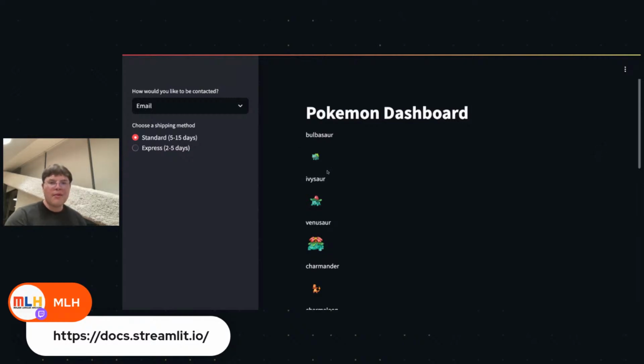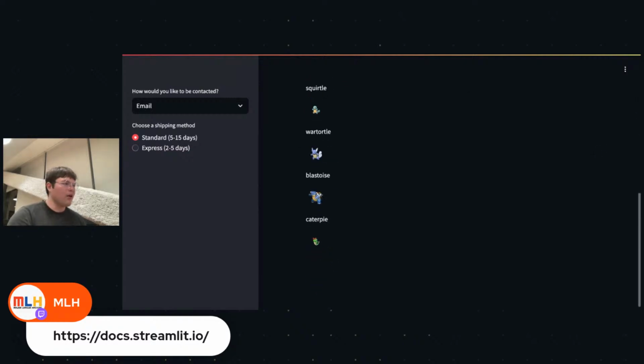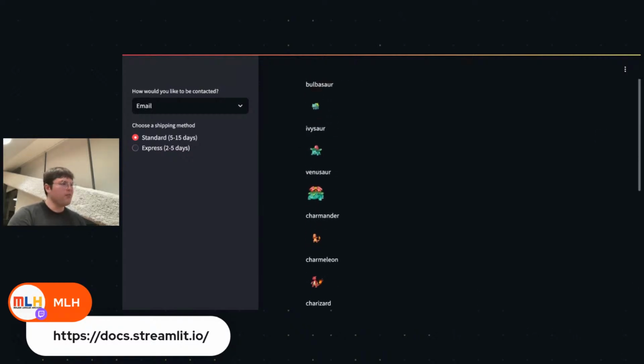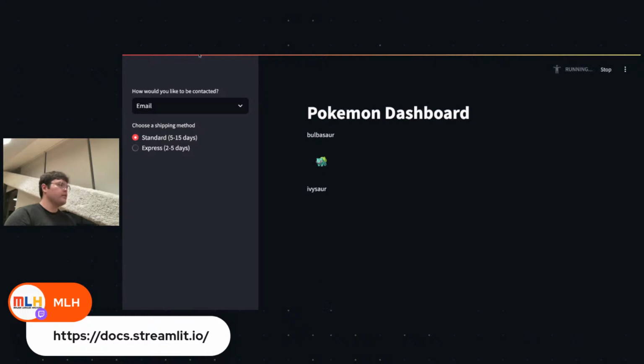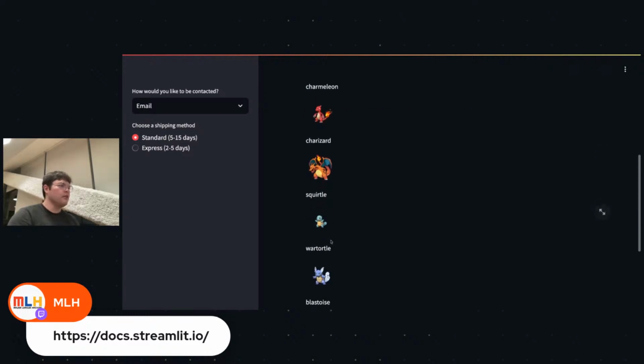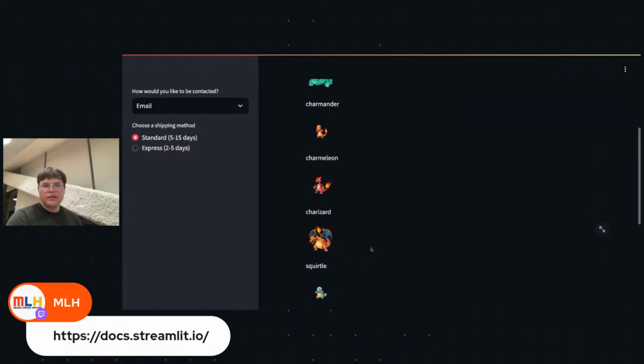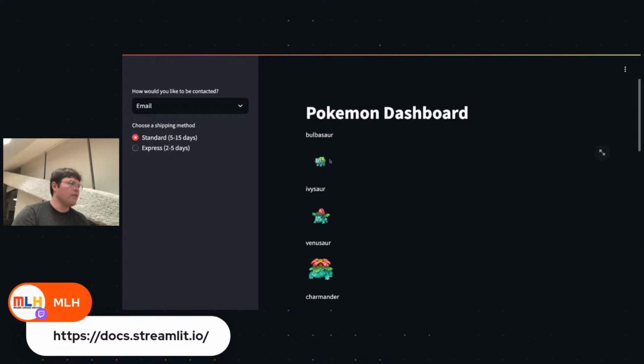Let's go. So now we have fetched all the Pokemon sprites in a super easy way. Let's make this a little bit bigger, like a 75 maybe. Let's just refresh this, and yeah, it looks good for me, to be honest. So yeah, we have fetched the information of the first Pokemons right here.